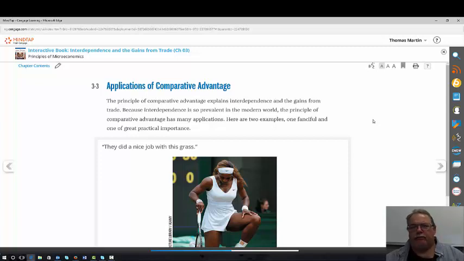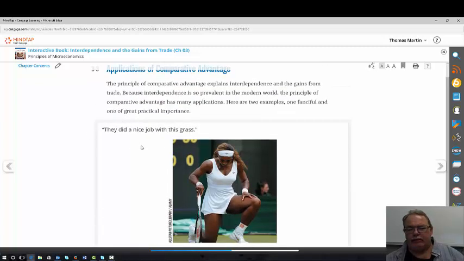Now, Forrest Gump can either cut the grass or make $50 at McDonald's. So I think it'd be better for Forrest Gump to cut the grass and let Serena go to work producing videos. Sometimes it's just a little common sense that you have to use to figure these things out. And that's part of thinking like an economist, except you use positive data, which means the numbers are actually given. In this case, I think they are given.